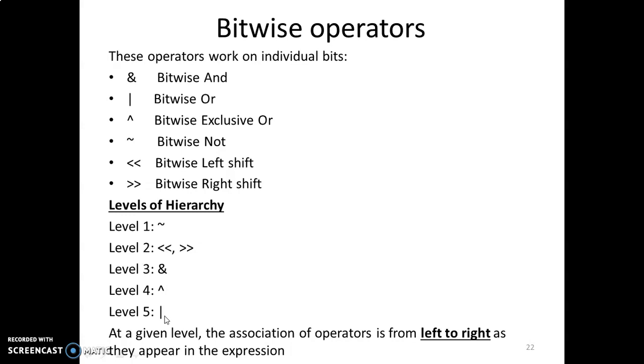Okay, and in my next video with you guys, I'll be discussing the remaining operators in Python, and I'll give you a complete hierarchy list of all the operators and how they are associated. We have seen them at individual levels: arithmetic operators, we have seen the levels of hierarchy. Bitwise operators, we have seen levels of hierarchy. Relational operators, we have seen levels of hierarchy. Now in my next video, I'll finish this topic of operators and will give you a comprehensive hierarchy level of all the operators which are there in Python. So till then, thank you, keep watching.